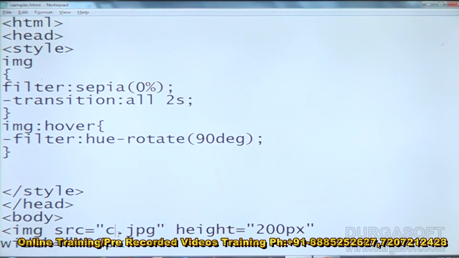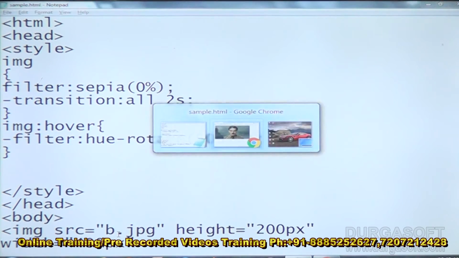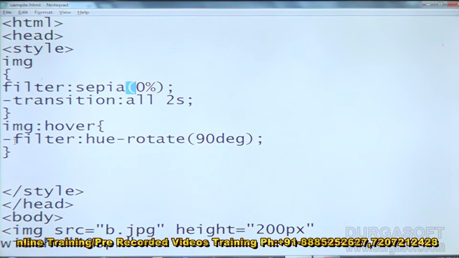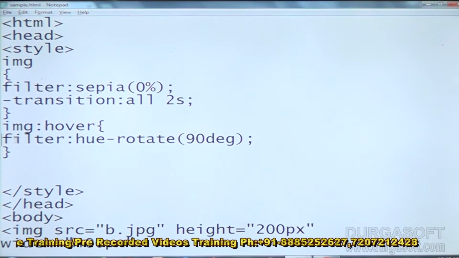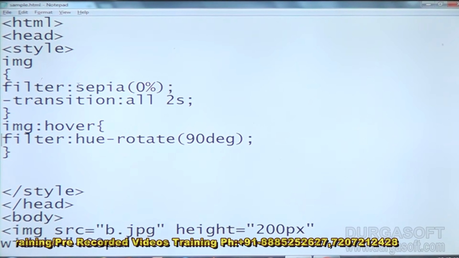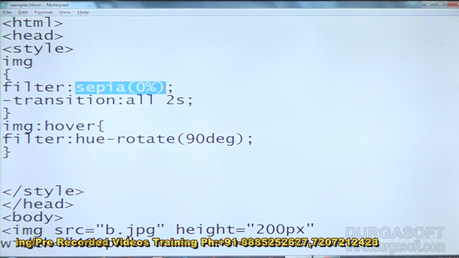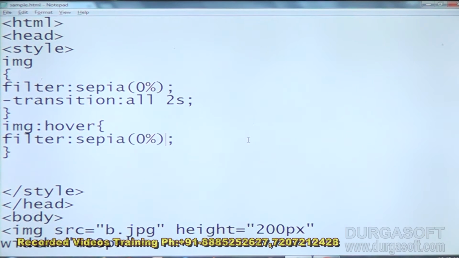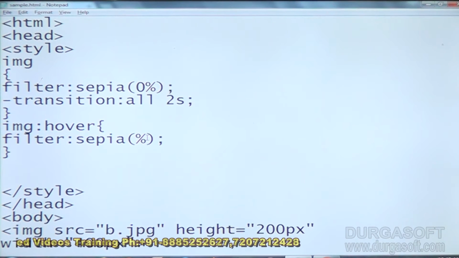I will do the same thing on b.jpg. Save it, original image. I will give it here in the hover effect. Copy and paste. In this sepia I am giving 60%.